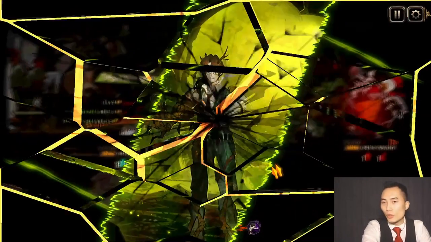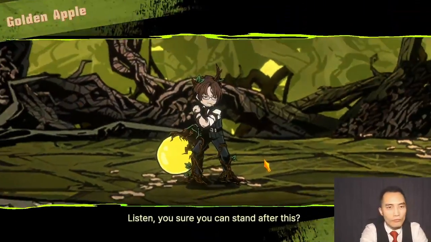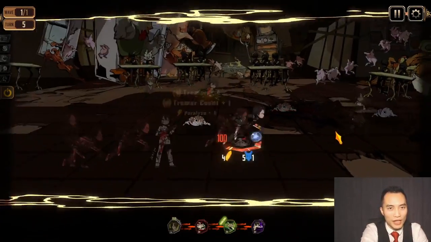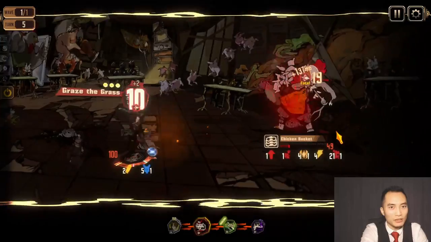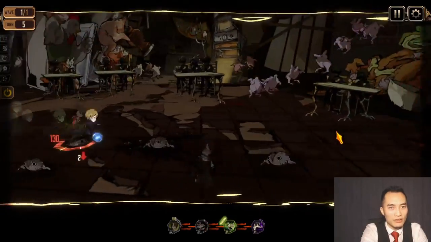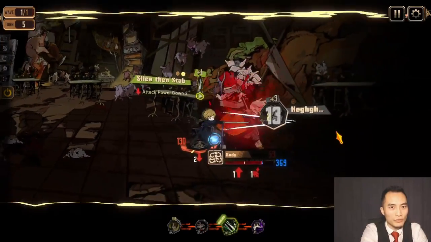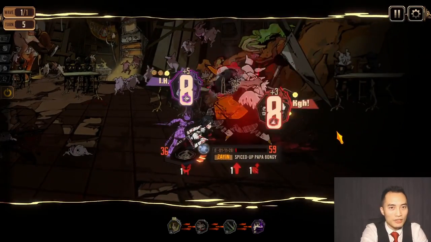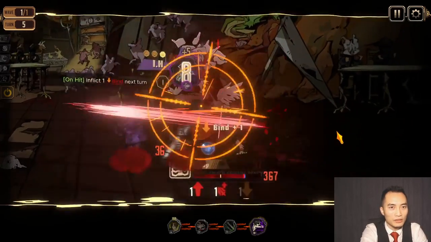Let Ledgerman do the work. Even though it's not the greatest, if you can stagger the enemy, you should be fine. And now since the dude's staggered, we should be able to do some pretty solid damage to it. At least to the body part that's completely weakened.